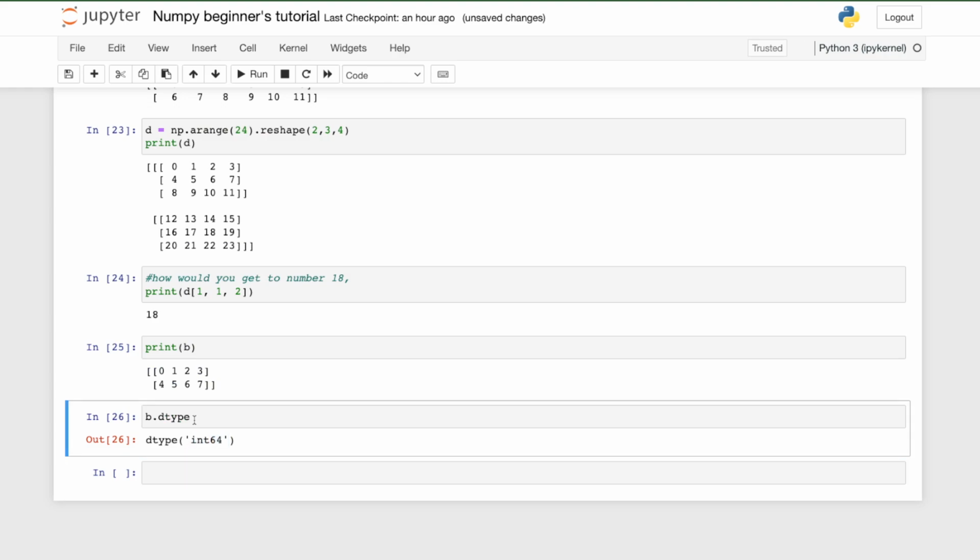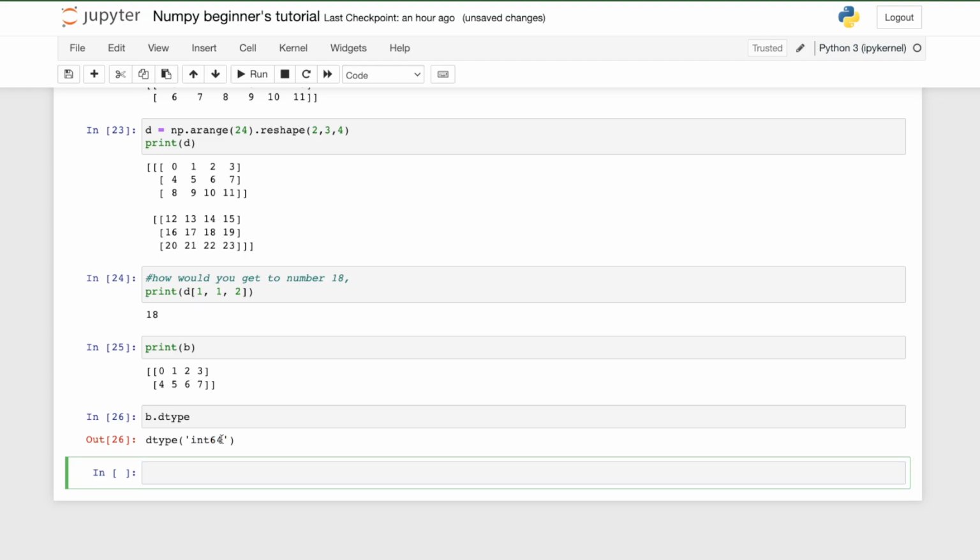So this means all of the data here are int64. I will create a new video later to explain the difference between int32, int64, and int16. So the beauty of NumPy is it creates arrays where all the elements have the exact same data type, which makes it really nice to calculate and makes things easier.